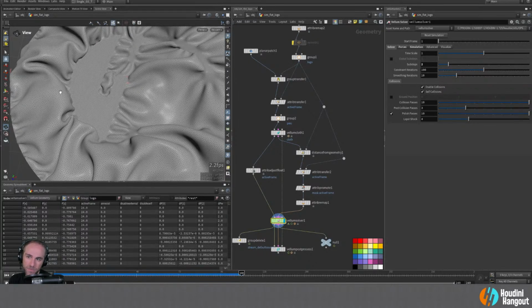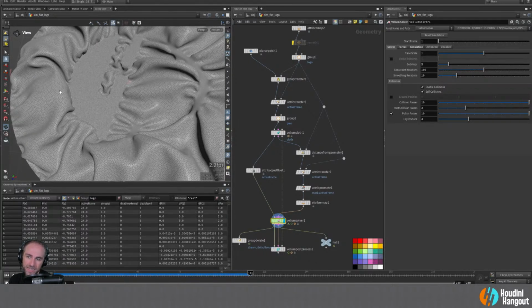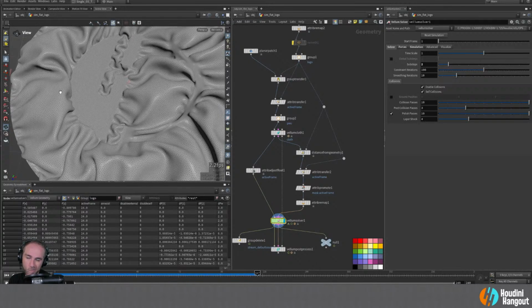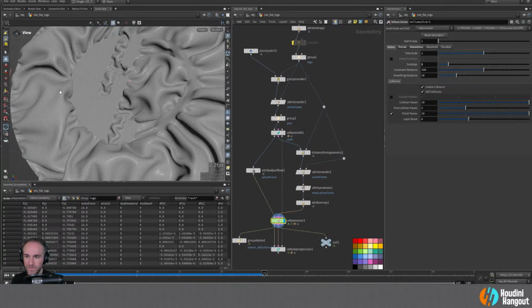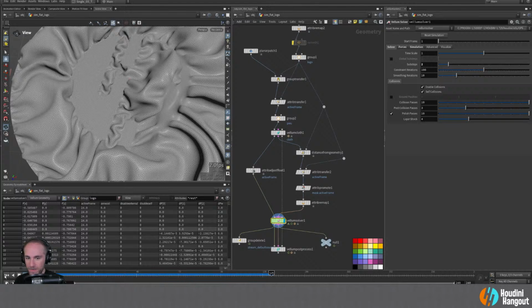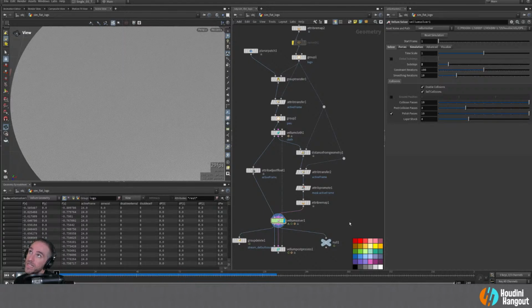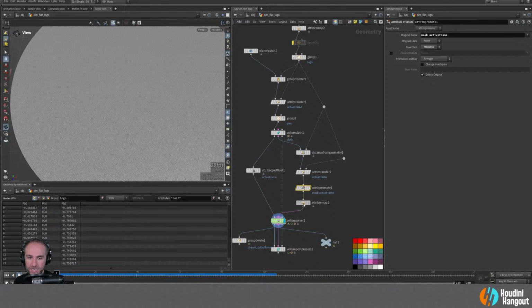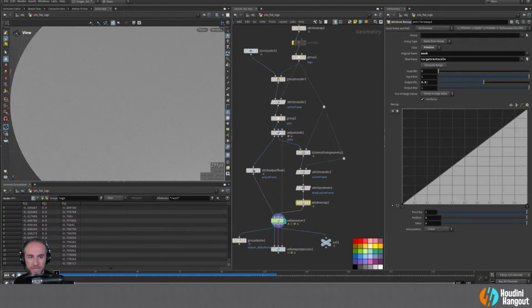So maybe what we would do there is, okay, hold on. There we would change the remap to be maybe like this.